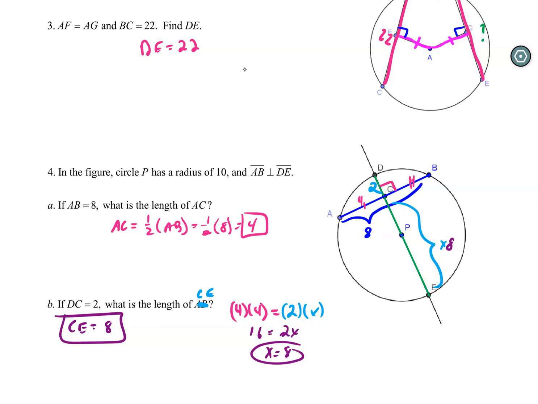Now, what if it asks for something like CP? You have to recognize how do I break up 8 then? And what's just this little part? I'll highlight that in orange here. This is an extra part, but it's important to know because a lot of times they do ask things like this, especially when you're given a diameter, because I can figure out the other piece. We know that from D to P and P to E, they have to be equal because P is the center. So the rest of these would be a radius. So I could, in fact, figure out what the other portion is with that.